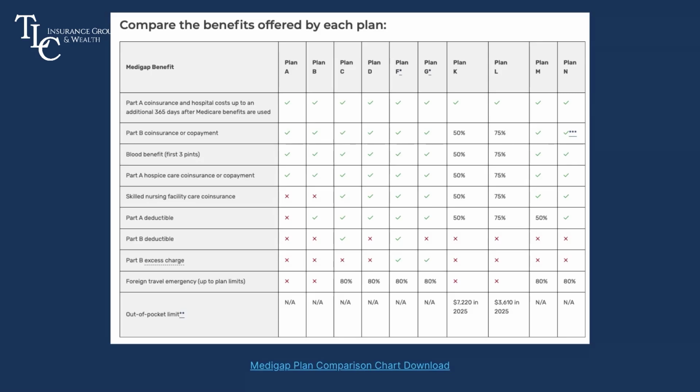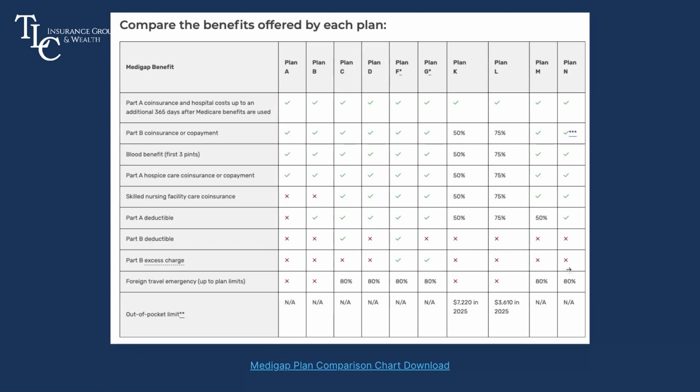Importantly, Plan G is the only supplement plan still in our market that covers excess charges. So you'll see that down there. Plan G has the only green check mark, other than Plan F, which is no longer available for most of our retirees. So that's going to cover excess charges. We also have a lot of clients that look at Plan N. It's very similar, only it does not cover excess charges, and Plan N has some office visit copays that you need to know about before you present that plan option to your client.